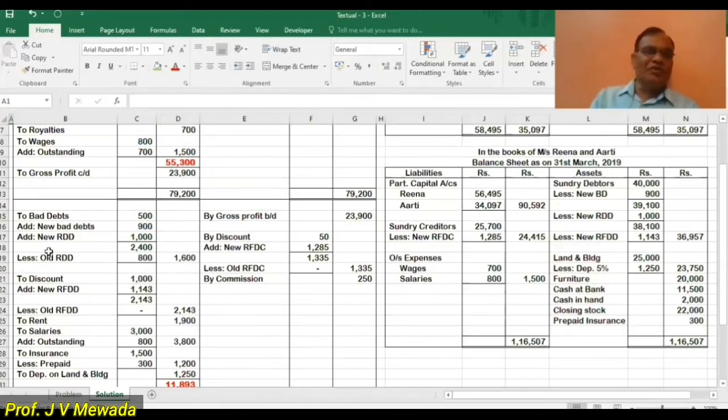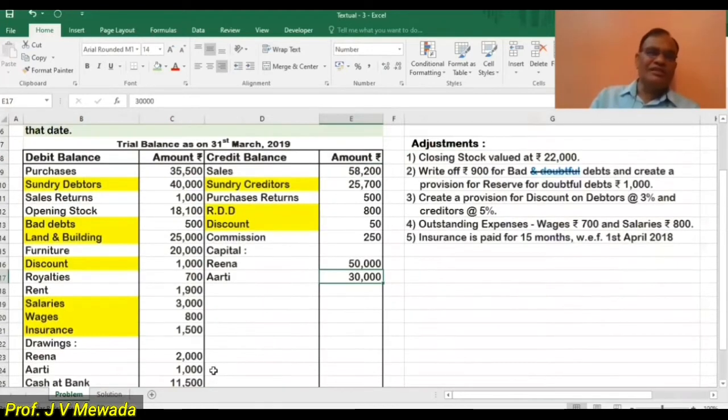Okay. Then we are having formula for discount. This is the second formula. Then we are having formula for discount received on the credit side of profit and loss account. And we are having a big formula of the debtors on the asset side and one more formula of the creditors on the liability side. So these are the different formulas which are going to appear in this particular problem. Okay. Now let us start.